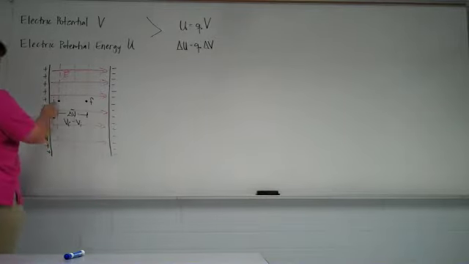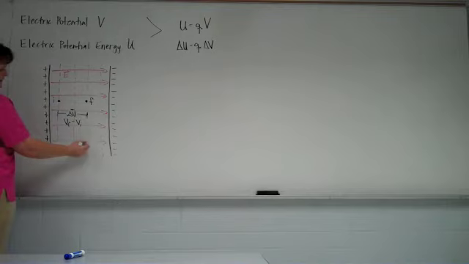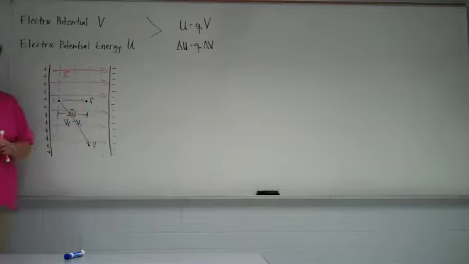What if I move from the same initial point to some final point down here? So instead of going this way, I go this way. Will the change in energy be any different? No. We're still moving through the same potential. So the potential difference is still the same. It's still negative.